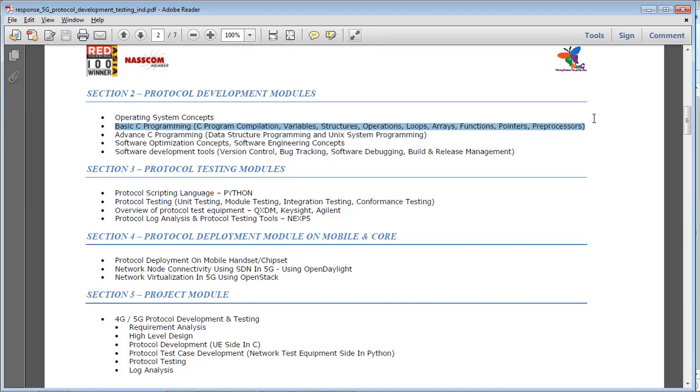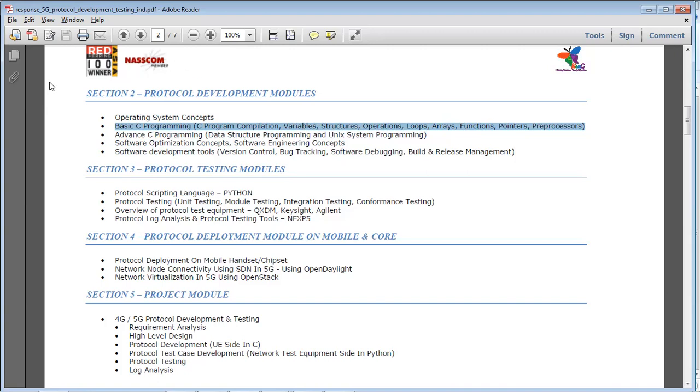The only thing is that you have to spend some time doing the coding. You cannot learn coding by just reading it. It is just like swimming: you cannot read a book and swim, you have to get into the water. Similarly, if you want to study programming, you have to install the development setup and start writing some small code. Initially you will get errors, compilation errors or coding errors, anything. You don't have to be disheartened.